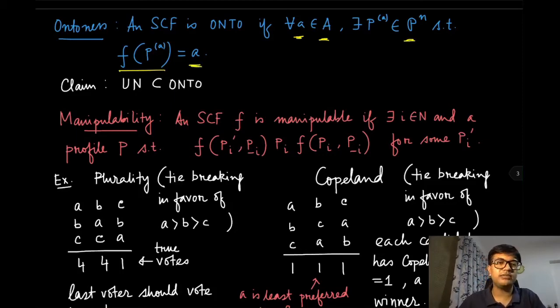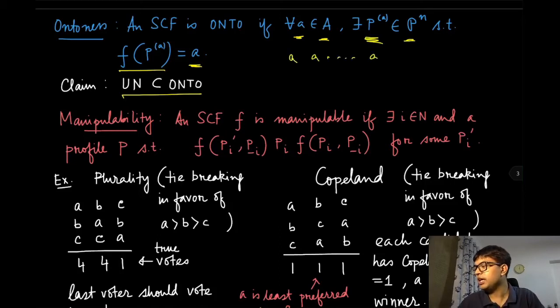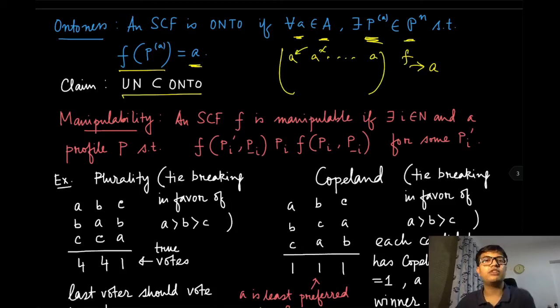And this is also very similar. I mean, this implication of unanimity implying ontoness is pretty straightforward. All that you do here is pick the A on top, and because of unanimity, F will always output for this kind of a preference profile the outcome of A. So no matter whichever alternative you pick, if you pick B, you can replace all the topmost positions with B and apply unanimity, and you will get B as your outcome. So therefore F will always be onto, so therefore unanimity is also going to be onto.